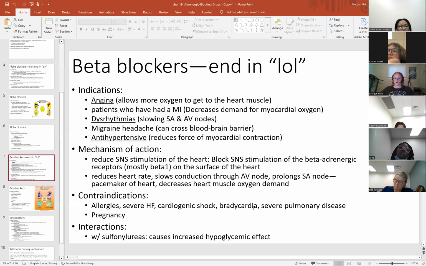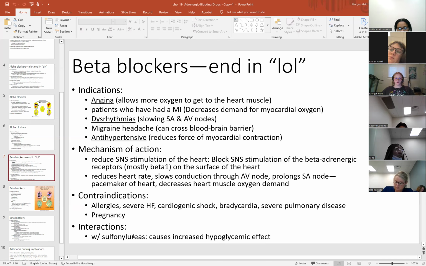And then it can cause bradycardia because we know the goal is to lower the heart rate itself. So it can lower it too much. If you already have low heart rate issues, I definitely don't want to make that worse. Again, it can be used to treat early heart failure, but once you get to late stage or end stage heart failure, it can make it worse. So we definitely don't want to take it when we get to that stage of heart failure. And then obviously pregnancy is used with caution.